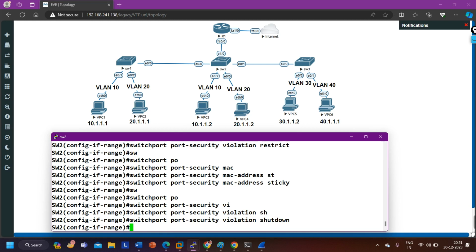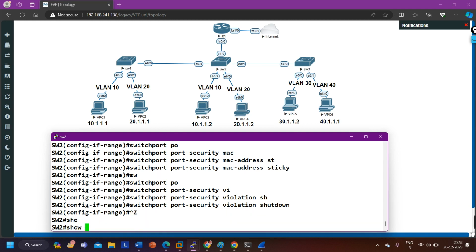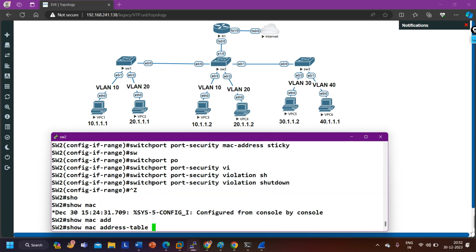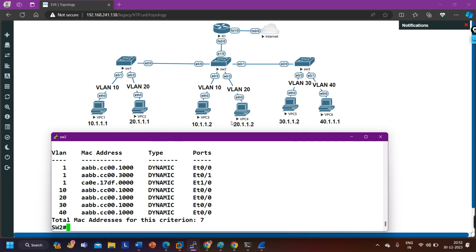Can you explain that sticky again? Sticky means, now you can see here on switch number 2 we have enabled port security on 0/0, 0/2 and 0/3, but we have not defined the MAC address, which MAC address I am going to bind on these interfaces. So this switch will check its MAC address table.